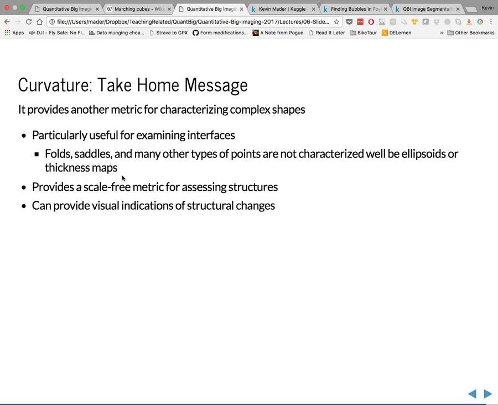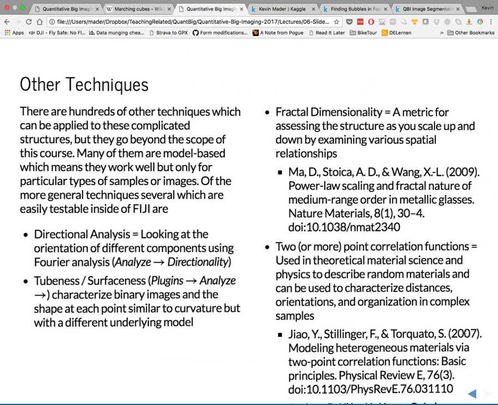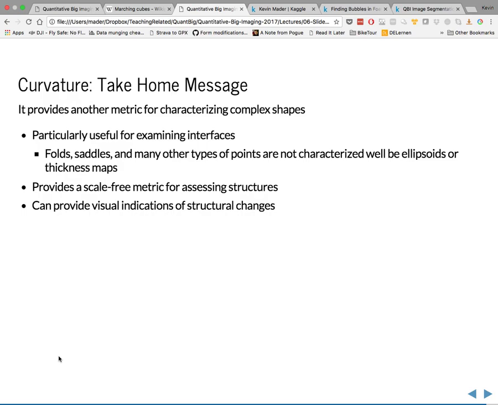So the take-home message is it can be a very useful tool, particularly for applying visual indications or scale-free metrics, or particularly for chemical experiments. There's a lot of problems that are very concerned with curvature. But it is very sensitive to your initial conditions and can be very complicated to implement. And so for a lot of tasks, it's not really ideal. And particularly if you have very noisy images, it amplifies that noise rather than reducing it.